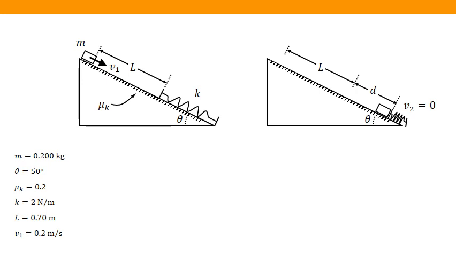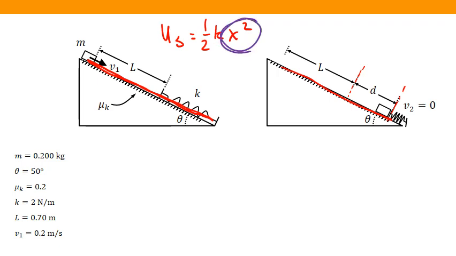I need some more things though if I'm going to use energy conservation. For example, I'm going to have to define where I want the zeros of my potentials. And I'm going to define them. It may look a little strange because I have a situation where I've got an incline, and I need some definitions for the incline because the spring points up the incline. That's the direction of the spring. And my spring potential just cares about how far my spring has compressed. So it doesn't care about X or Y. It's just going to care about this distance.